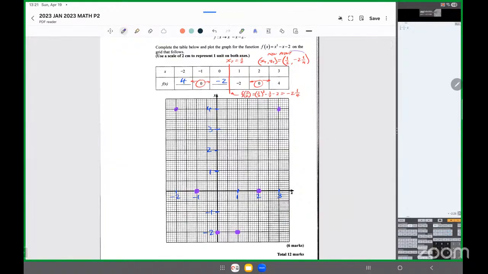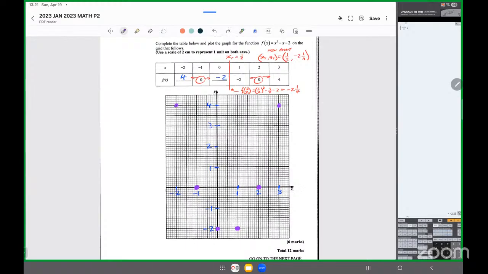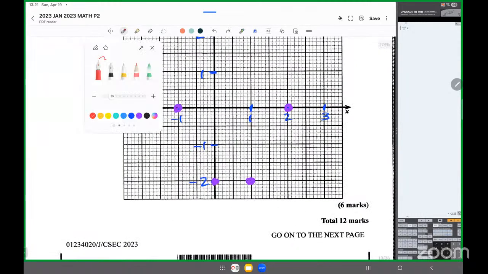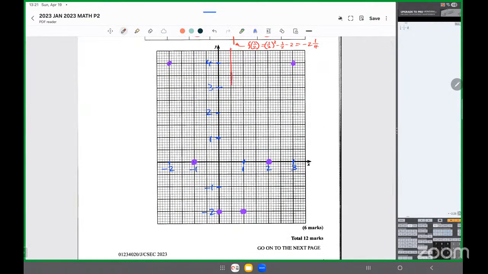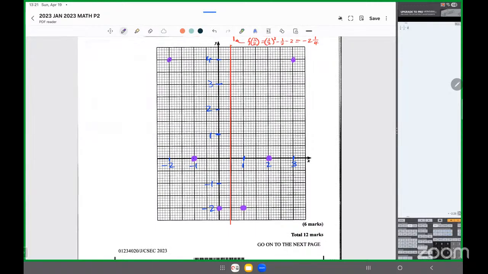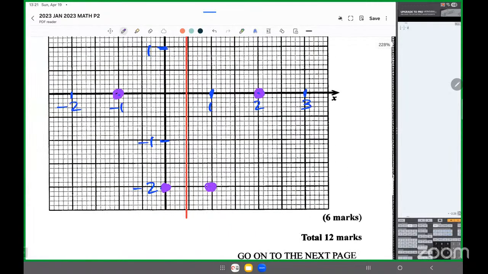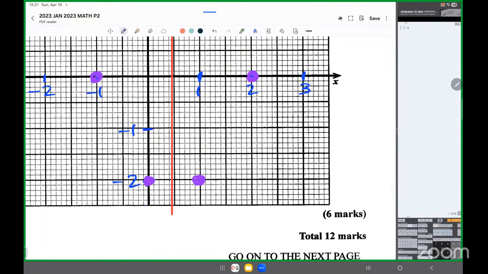I'm going to put in this minimum point now. Half, -2.25. So the axis of symmetry is this red line down the middle of the graph, right down here. The graph is symmetrical about this line. That's the axis of symmetry. Minimum point is on that. I'm going to put it on in red. I put it on in purple too. So it's -2.25. Now, this would be 2.5, because every line is 1. 2 lines make 1. So it should be 2.5. 2.25 is right here, halfway. So I'm talking about here.